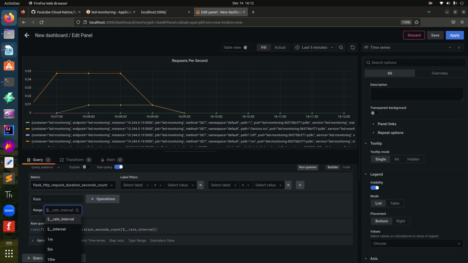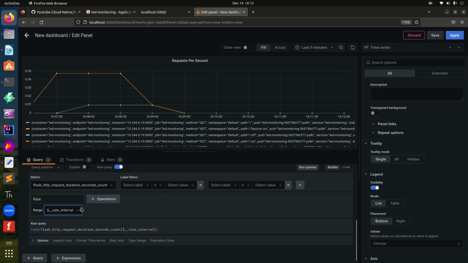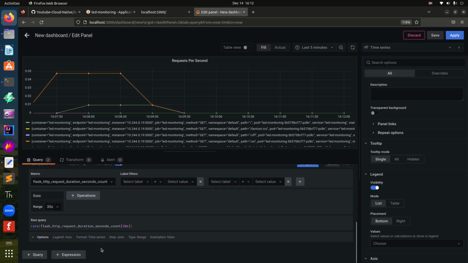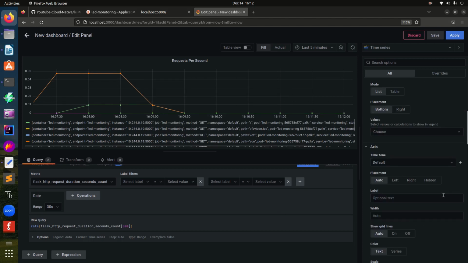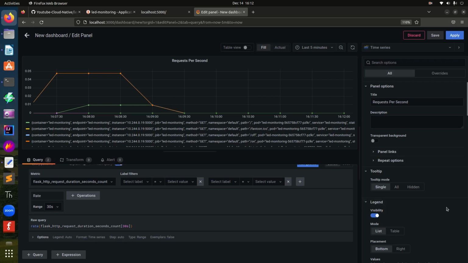And for rate interval, it's going to be 30 seconds. And that's it. So as you can see, this gives us the requests. And of course, we want to do this in microseconds. So we can change that as well.